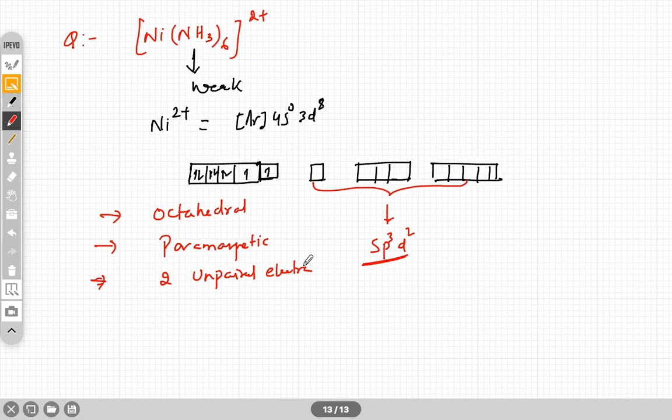You can also think of one thing here. If you try to understand this, even if you do not memorize, you can do this easily. See, suppose NH3 is a strong ligand, so pairing against Hund's rule. So you shift this electron pair here, and you will have only one vacant orbital then. If you try to write the hybridization of it, dsp3d is not possible, this kind of hybridization is not possible. That's why this orbital won't take part in hybridization at all, and hence it should not be vacant. That's why the pairing against Hund's rule is not possible. Hence it is sp3d2. Now in this they can also ask the magnetic moment of the complex.